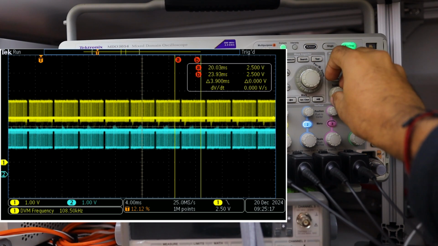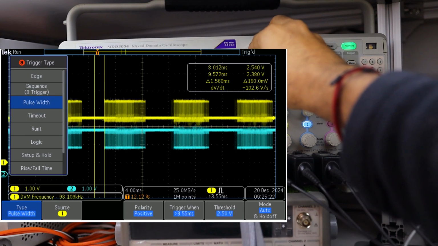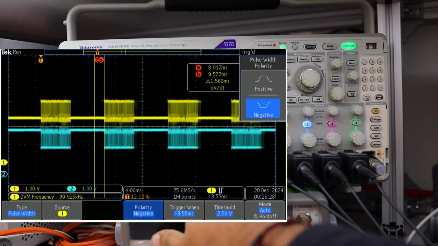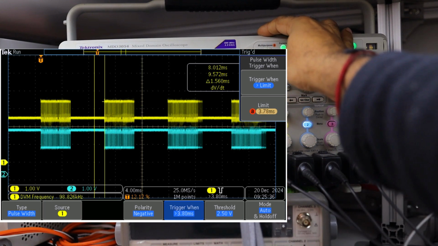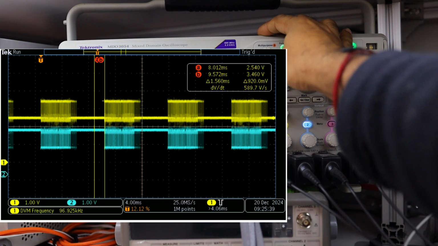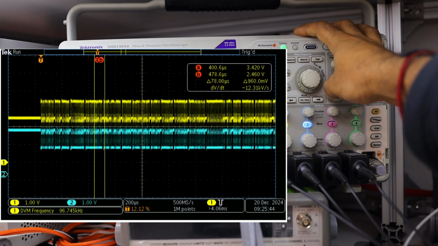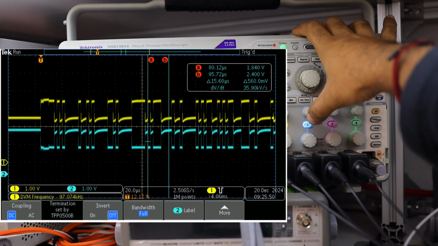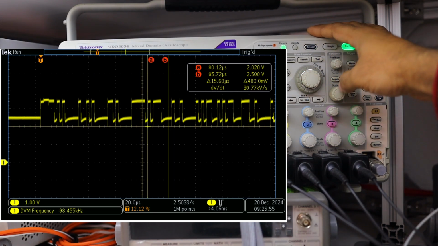Same stuff we need to do. Set up an edge trigger or pulse trigger. We'll do it. Edge, pulse width positive. It's going to be a negative going pulse, and threshold level 2.5 volt is okay, and it should be at least 4.5 milliseconds. Okay, so same stuff we did. Set up a trigger, and you see it already captured a pretty good signal. Positive, negative is displayed exactly the same way. It's nothing different. Let's disable channel number 2. It's not needed. And now we'll set up a bus decode.